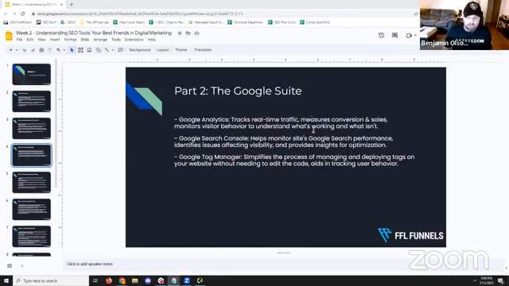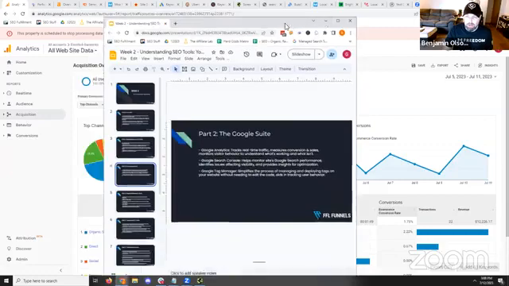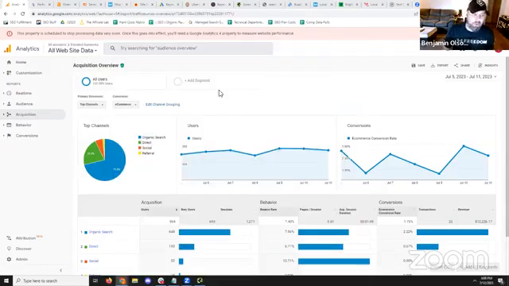The number one tools that I always put on sites are going to be the codes for Analytics and for Search Console. And depending on use cases, might also use Google Tag Manager as well. I'll just kind of give you a real quick overview of what these look like.